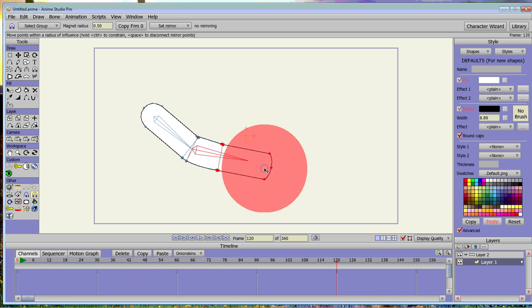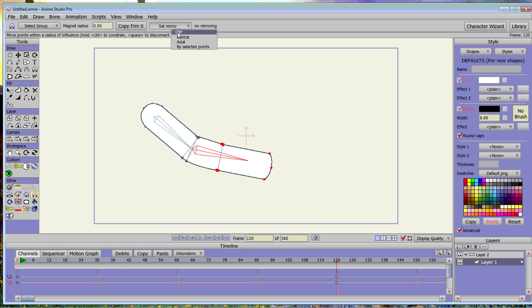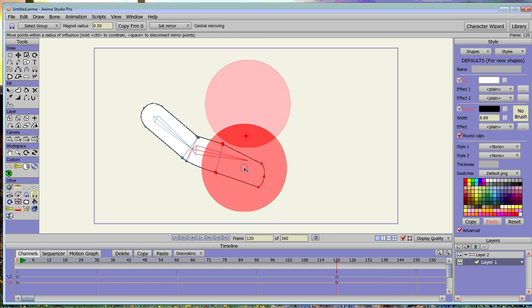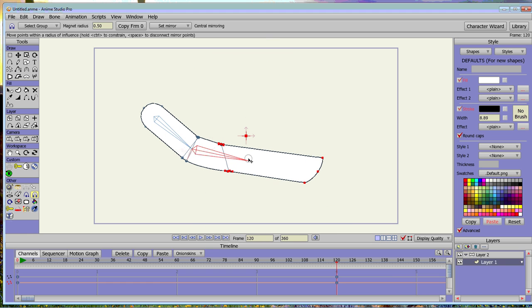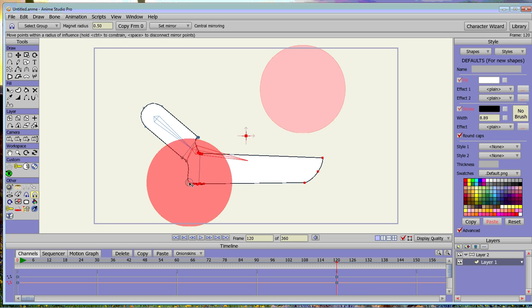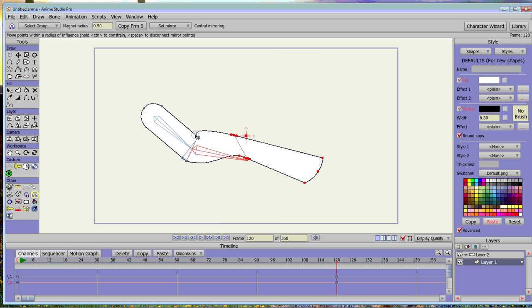A normal magnet would just be like that, but with some options I can actually have two magnets going on, so I can move points in opposite directions, getting kind of a mirrored magnet move.